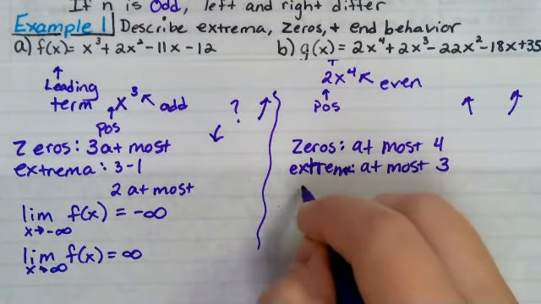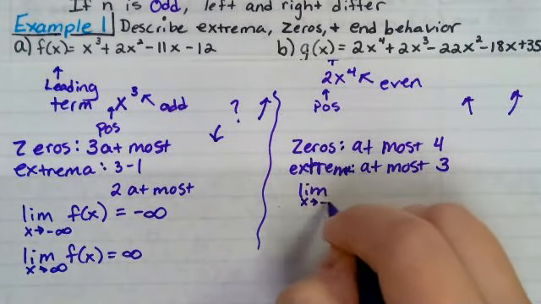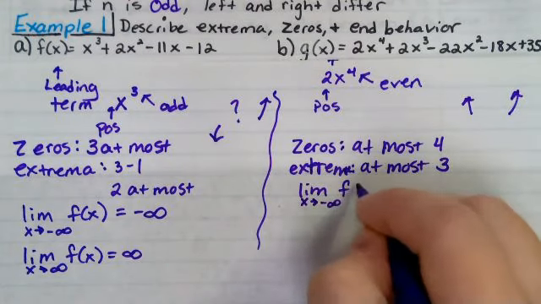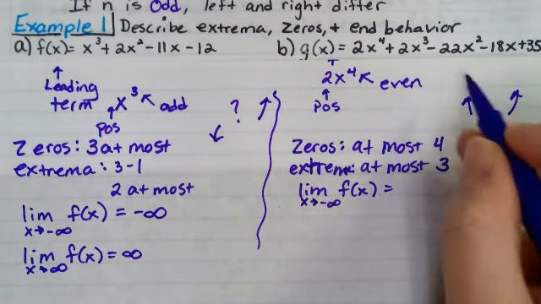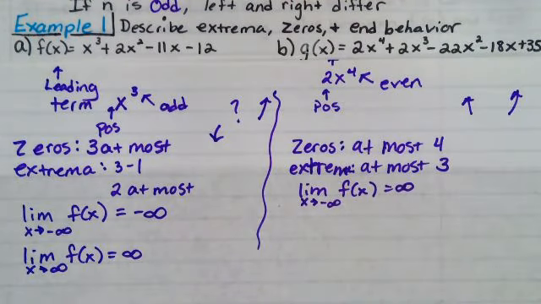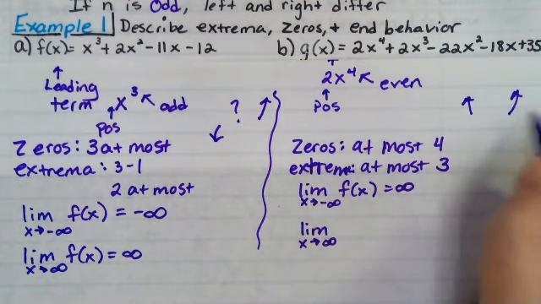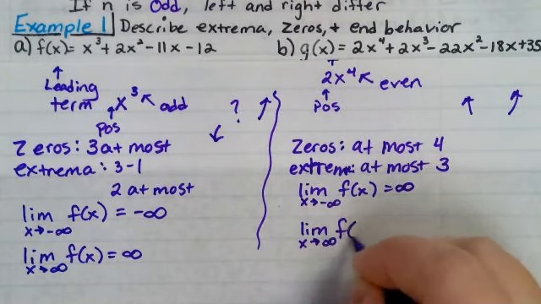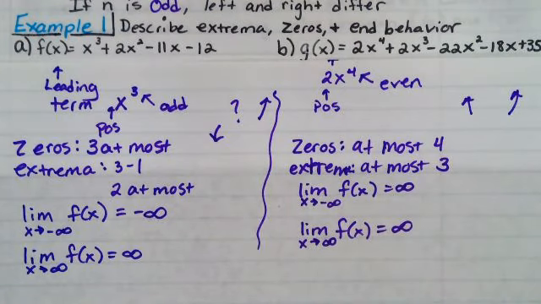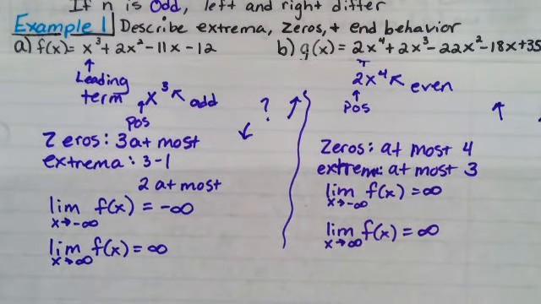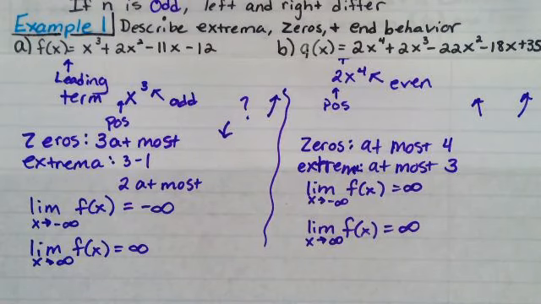When I list out my limits, I'm going to have limit as x goes to the left, negative infinity. As x goes to the left, my graph is going up. So y's are approaching positive infinity. Whereas as x approaches positive infinity, as we go to the right, my graph is going up as well. So also going towards positive infinity. Okay? So that's how we answer those questions, with just trying to describe those. And it gives me a good picture as to what's going on, at least on the ends. And we can kind of visualize a little bit of what's going on in the middle.